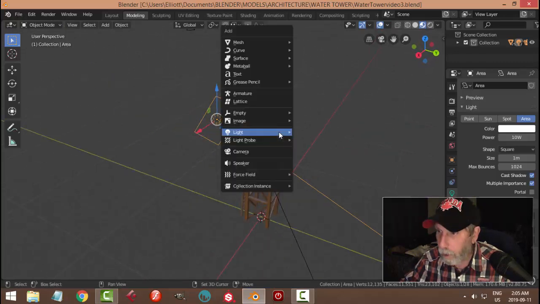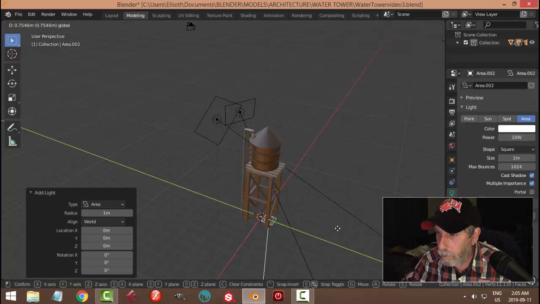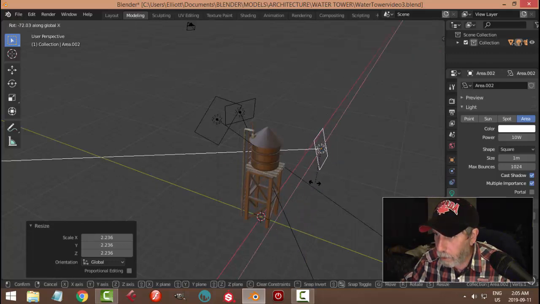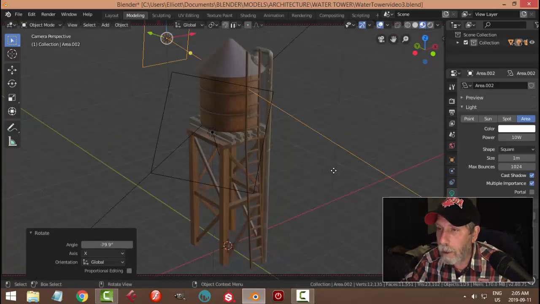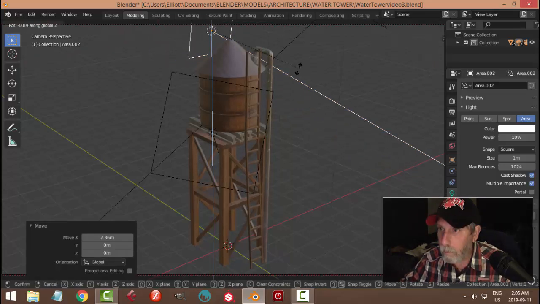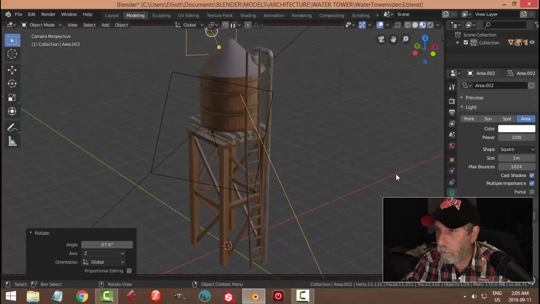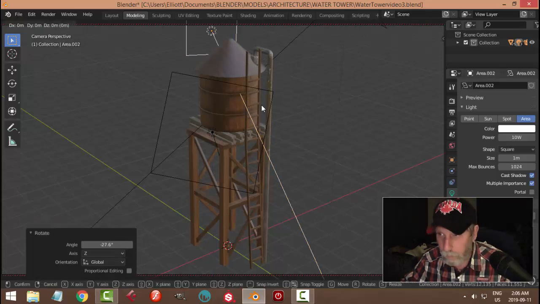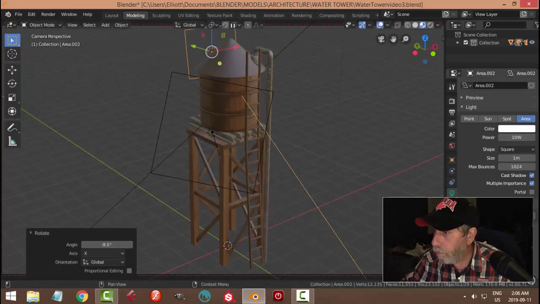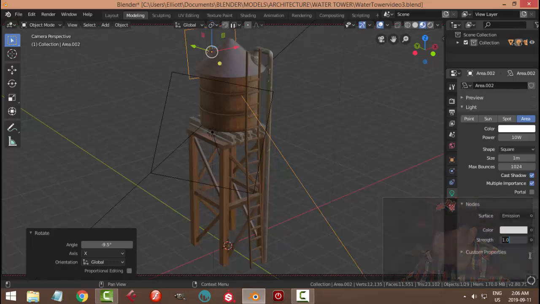Let's just do a brand new one. It's easier. Another area light. We'll bring it back here. Scale it a bit, not too big. And rotate this on the X to point at it. And I actually want it behind here. This one's going to be 30.